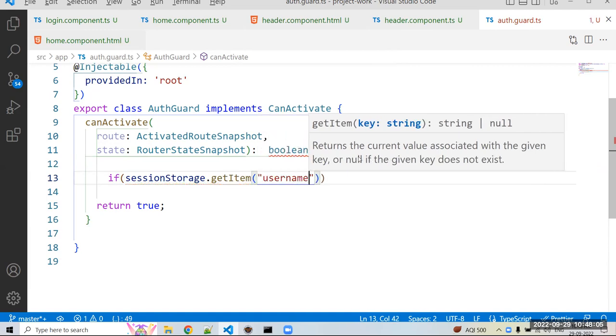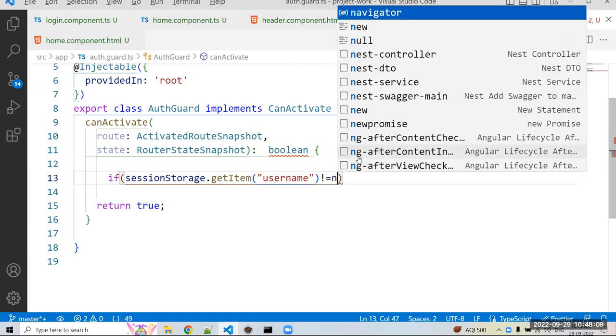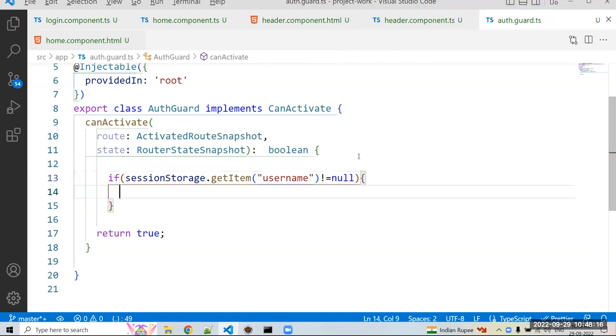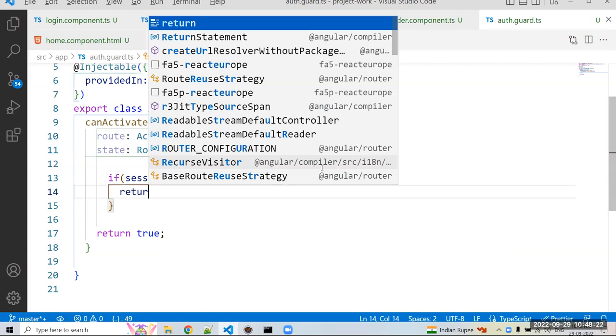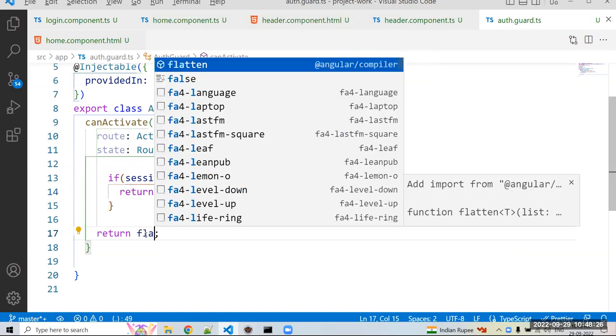If username is not equal to null, okay, it means it is a valid user, so it can display your dashboard and other components as well. So we can use return true here. Otherwise, if the user is not valid, we can return false.